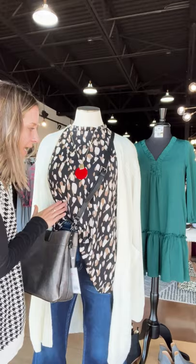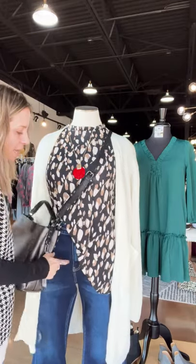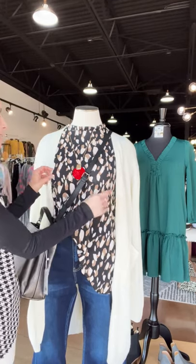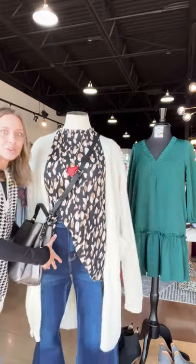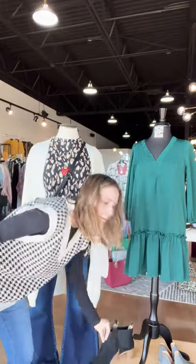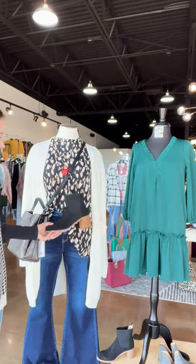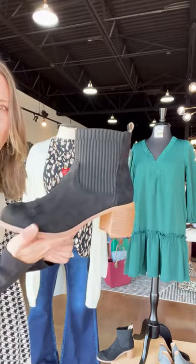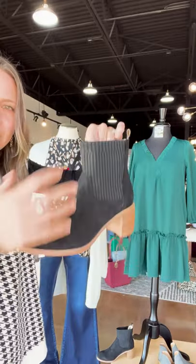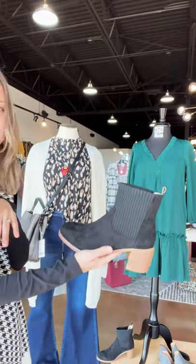On to the next look. The top comes in XL and 1X left. The bottoms of these jeans we have at extra large and a 3X left. And then this cardigan is 1X, 2X, and 3X. For all these looks, you can click the link and check out what we have and see a closer up look. For the shoe today, I did our little black booty — our new black heel booty with the elastic ribbed band around the top. Super comfy, and these guys you'll be able to wear a lot this holiday season.